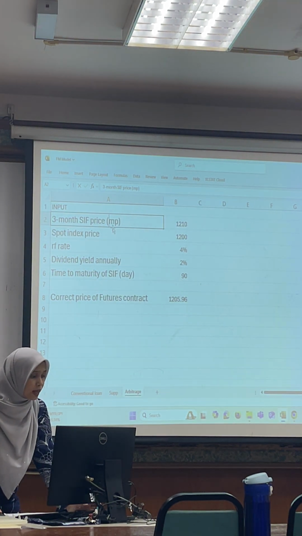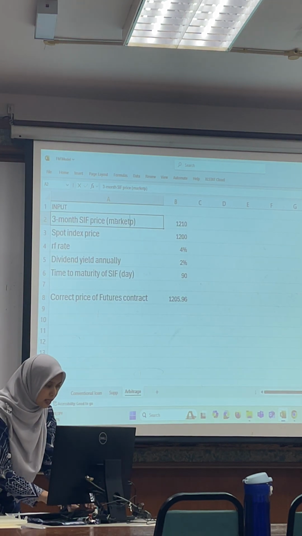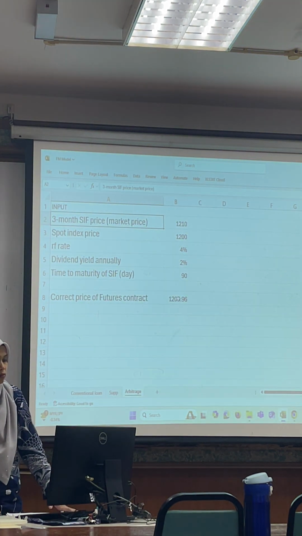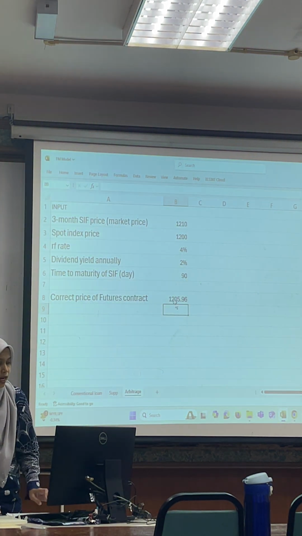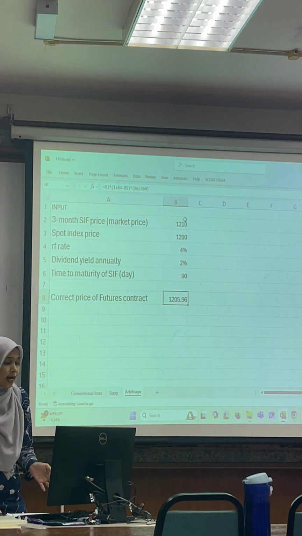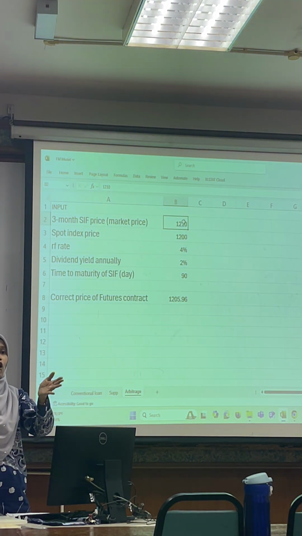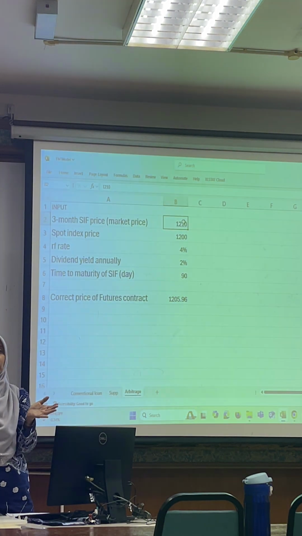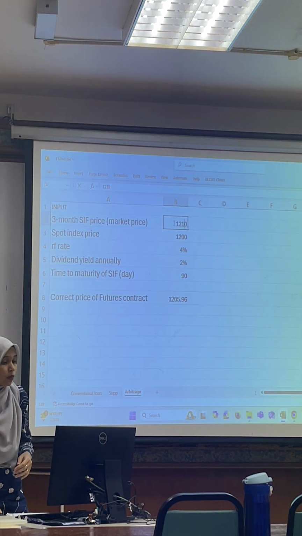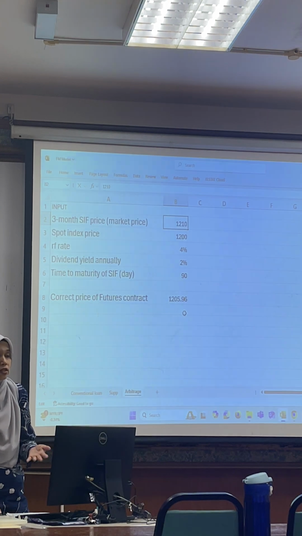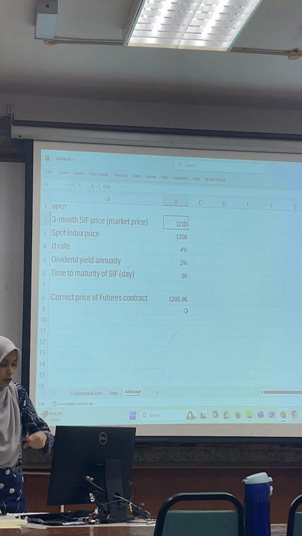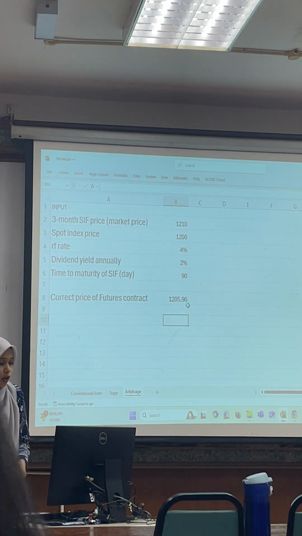Market price, what does it mean by market price? It is the price that is traded now, that you can find on the exchange. Okay, so now we have this, we compare. What do you see? Future. Now, the future here, you see the people in the market are already trading at a higher price. Why is it the higher price? Here, the people trade 1210. Actually, the correct price is 1205. It's considered 4 something, right? 4.004.